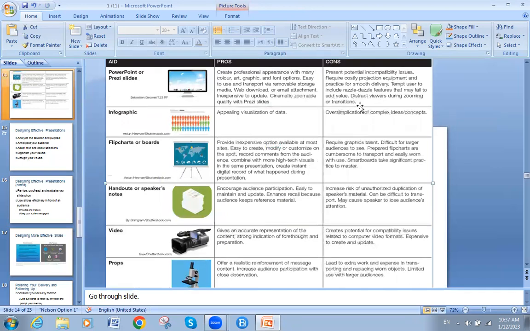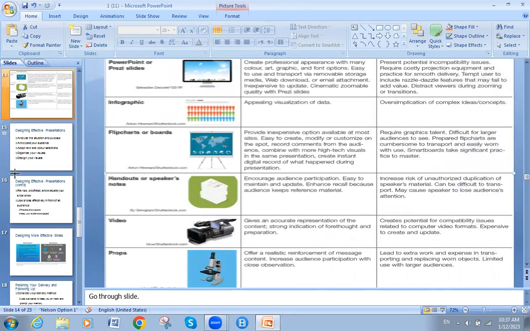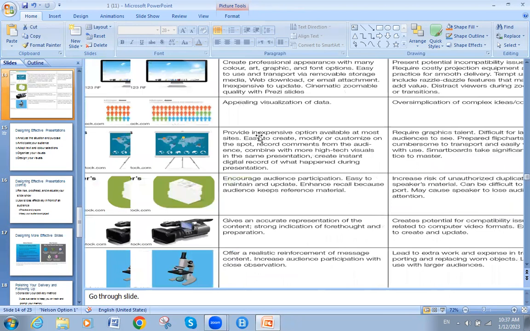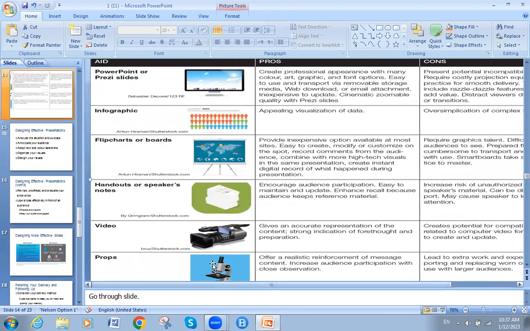So as an example, let me enlarge this slide, a little bit bigger, like this. PowerPoint creates a professional appearance with many colors, art, and graphics. You also have font options: you can make it large or small, like the one I'm using right now.